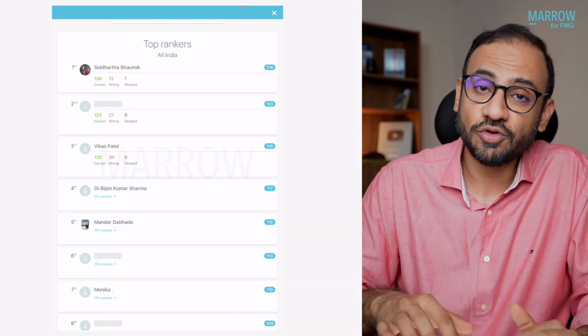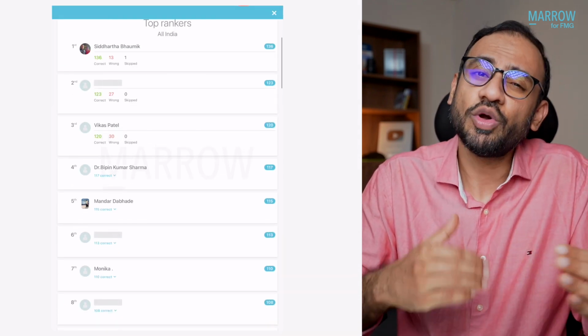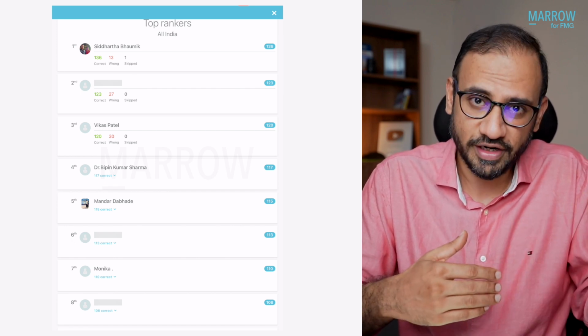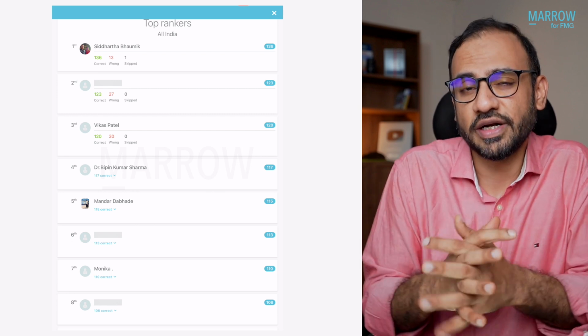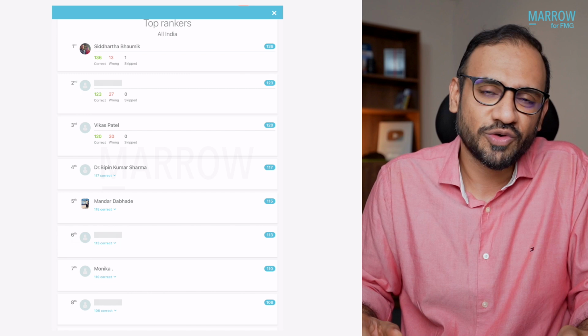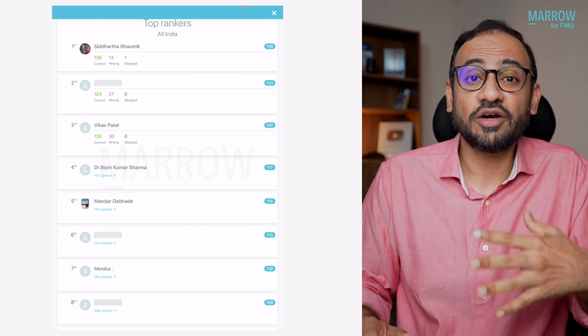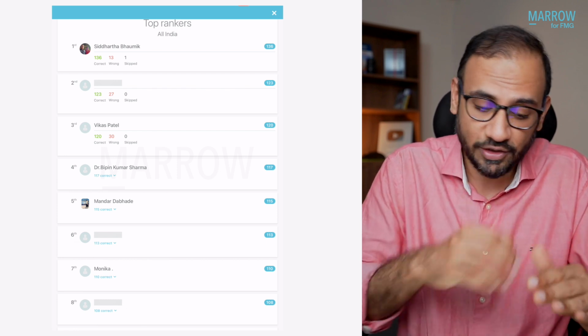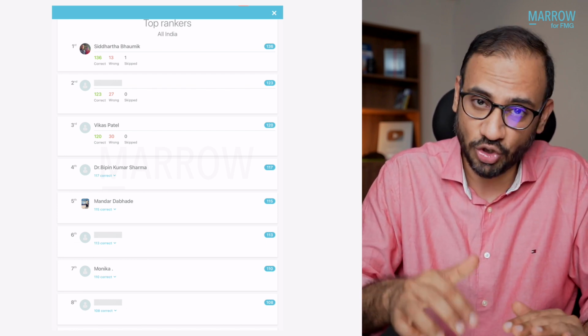So another advantage of looking at top rankers is how many more right did they get compared to you. Aapko lagega ki there are 400 people ahead of you, but let's look objectively at how many more did they get right. 5 more questions right, and then the score would have been the same, right? So it just gives you a confidence ki yaar utna difference nahi hai, aur hai to bahut difference, right? So that is the kind of idea you get by looking at their right and your correct scores.